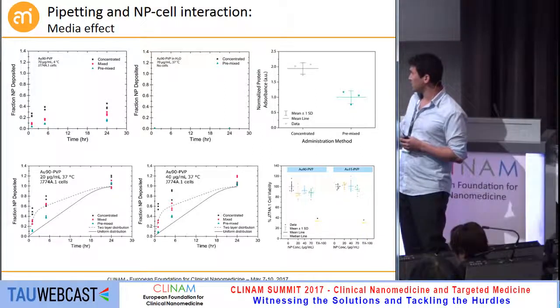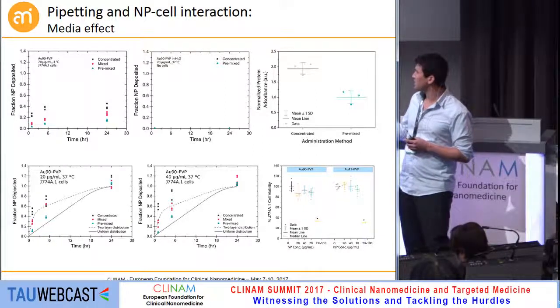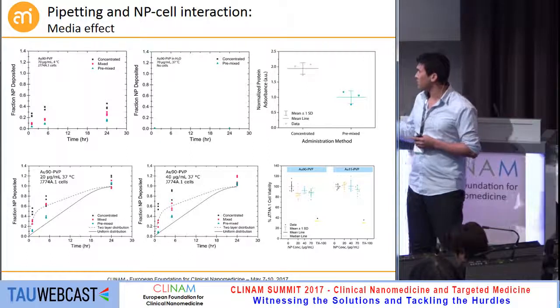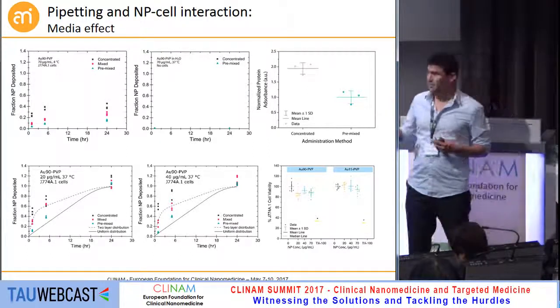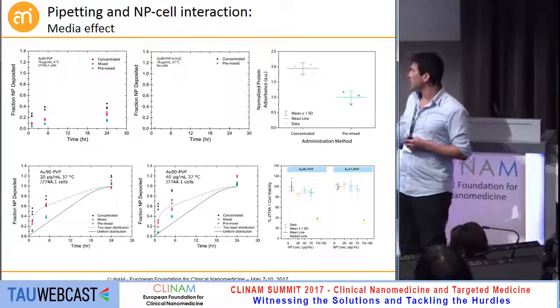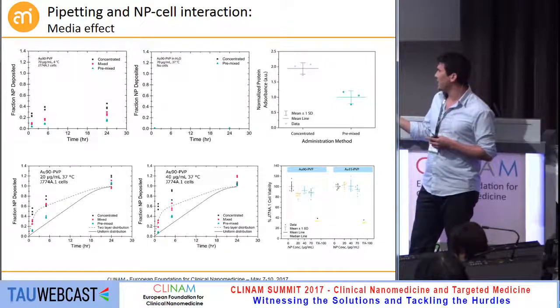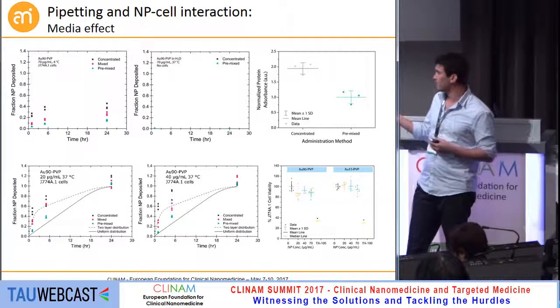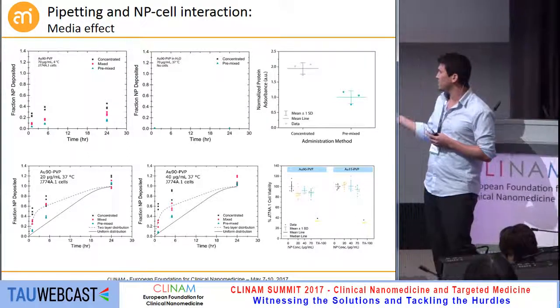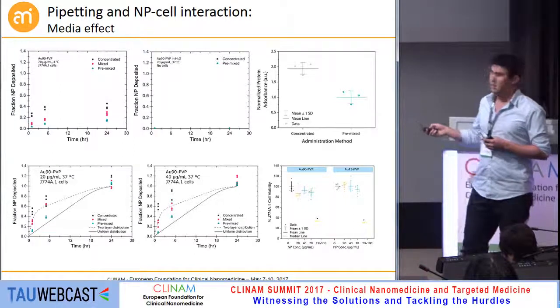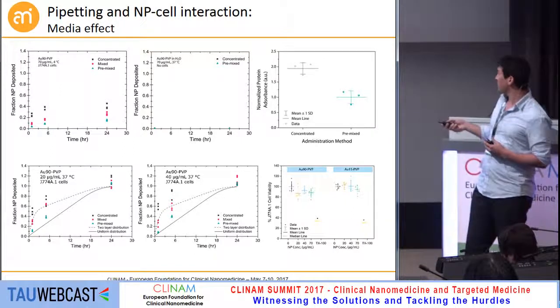And then we looked at different concentrations, so at 20 micrograms per milliliter of nanoparticle and 40, and then the other studies were done at 70. And what we see at the different concentrations is, while they end up more or less in the same area in terms of the amount that they're absorbing, we see that this trend continues, where in the initial time points, the concentrated and mixed situation still absorbs more.